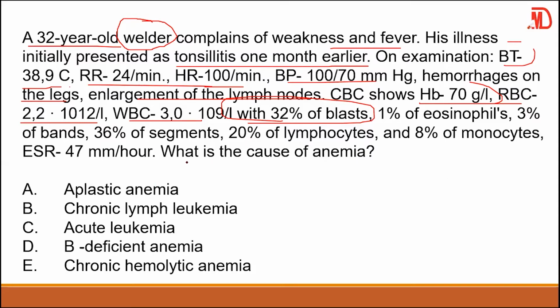So the question now is: what is the cause of the anemia? Over here, you are looking at acute leukemia. And again, I believe when I ask you questions or diseases related to tonsillitis, you already have it at the back of your mind, which is very good. Again, this question we have solved before, so let's not waste time on it.